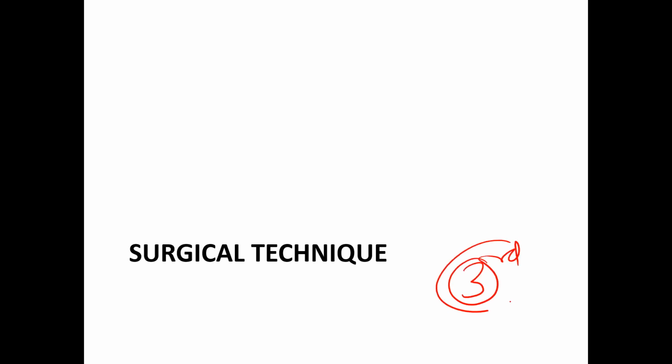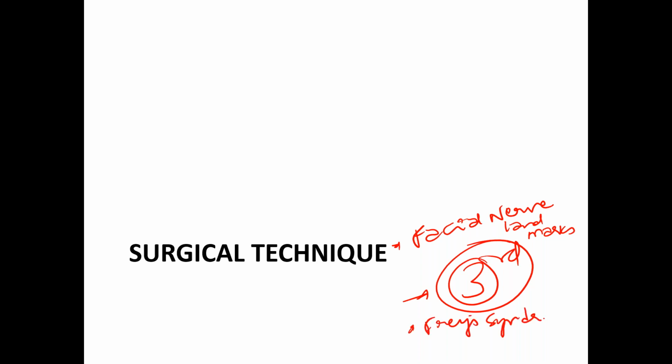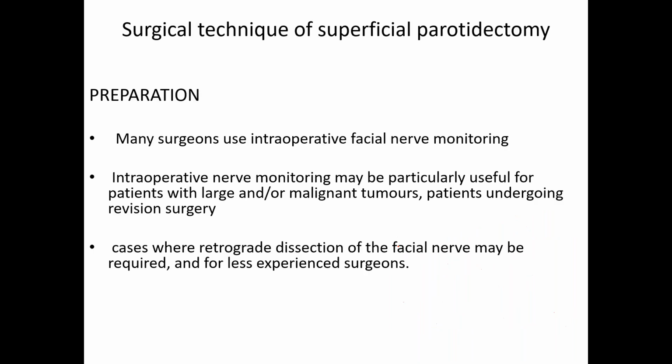So in the third year exam, you might have some important questions like facial nerve landmarks. Can anybody tell the facial nerve landmarks? And Frey's syndrome. Okay, facial nerve landmarks, Frey's syndrome, etc. These are all the important questions that might come in the examination. But as a whole, this chapter is only for understanding, and we are taking it elaborately because we have time, and then we are going to understand the things. Understanding helps us retain the knowledge in a better way, so that you can do things properly.